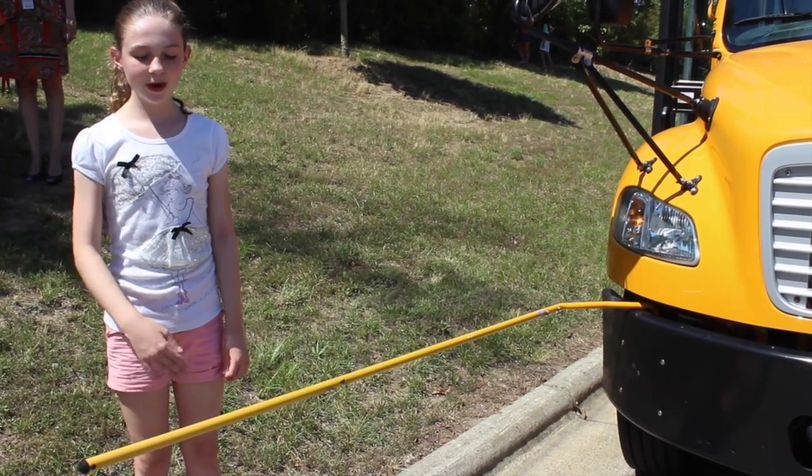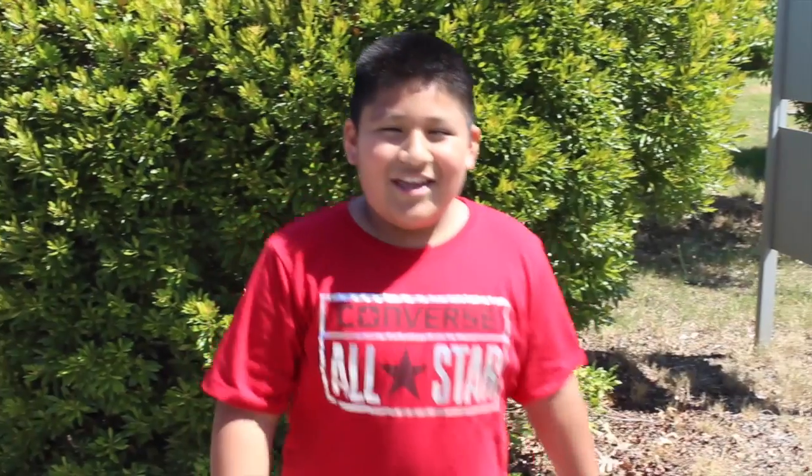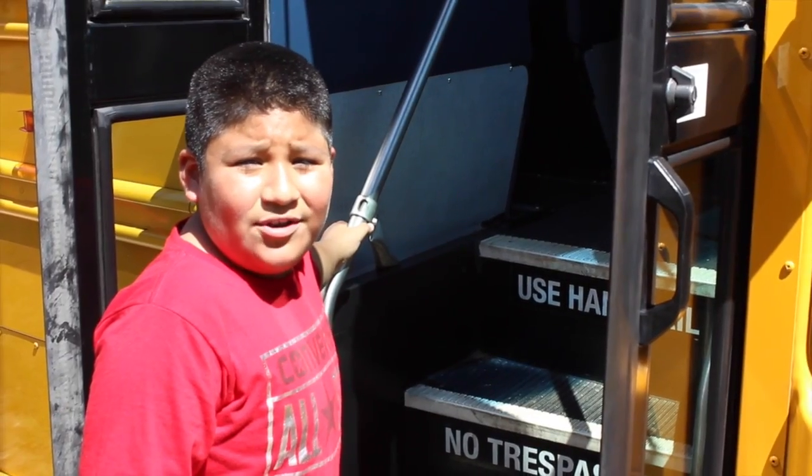At the bus stop, we wait for the crossing bar guard to open all the way. Look left and right to make sure all cars stop. Then cross the street and board the bus.